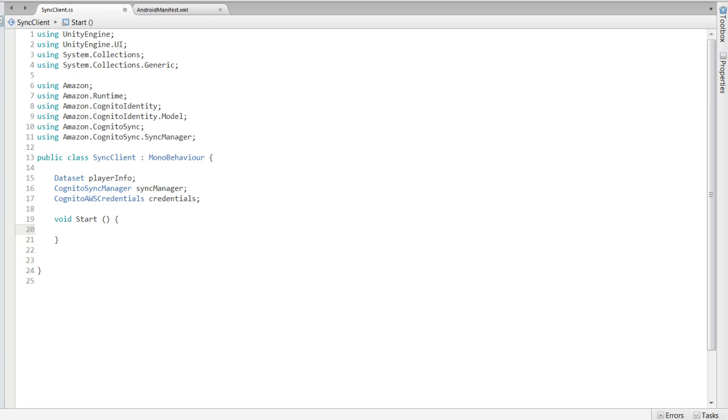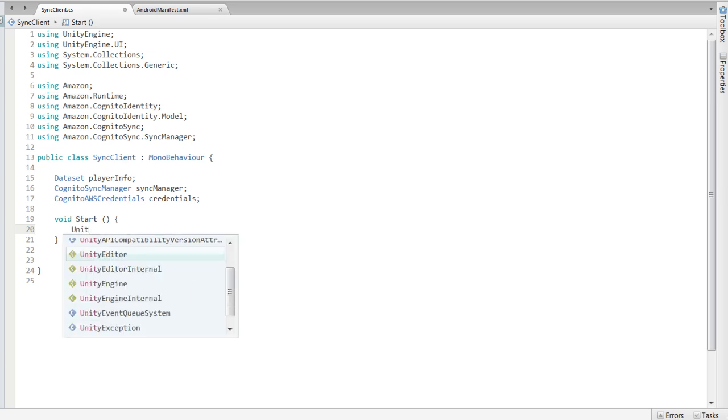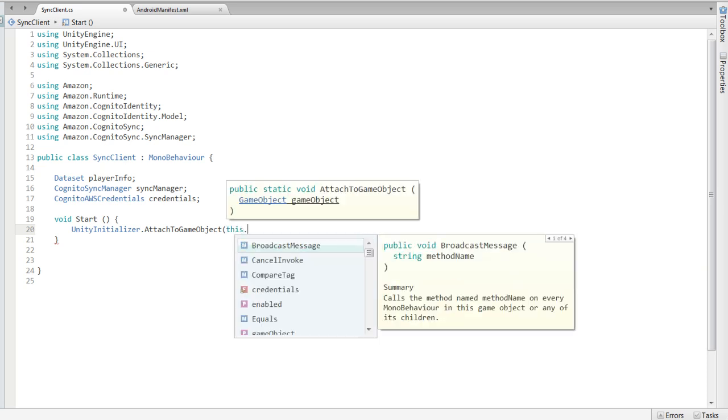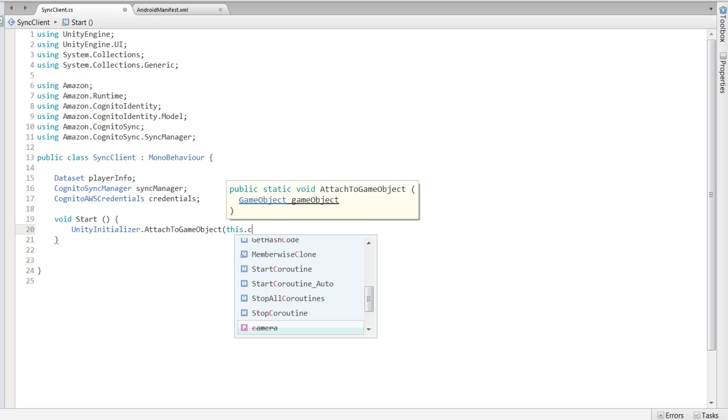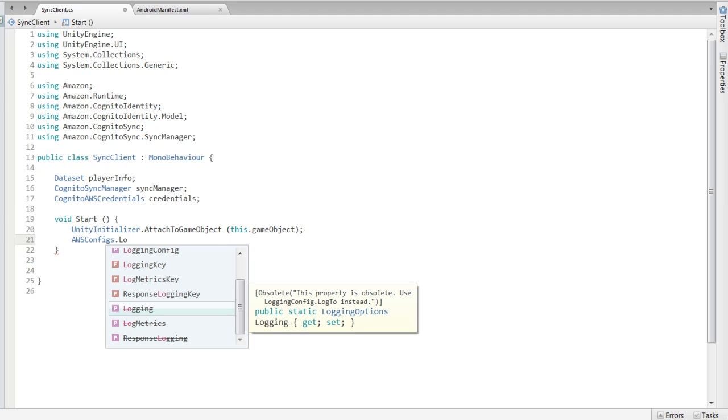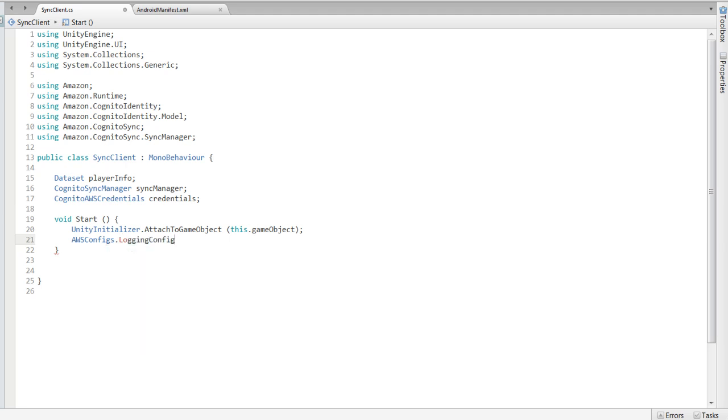Again, a very original name of the type CognitoAWSCredentials. And then in the Start function, the first thing we need to do is to attach a prefab. This is done with this command. Other than that, it's going to give a whole bunch of errors. So we just have to attach to GameObject this GameObject, which is going to initialize everything Amazon needs to initialize, and then we'll be able to see in the debug console the whole logs of what Amazon is doing.